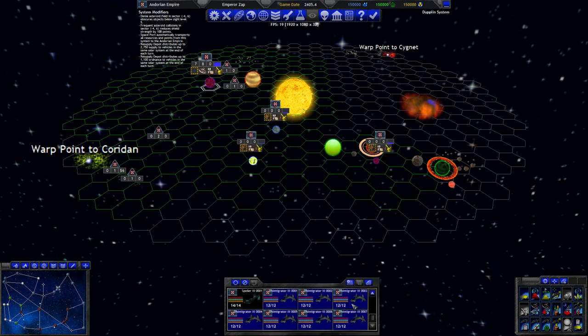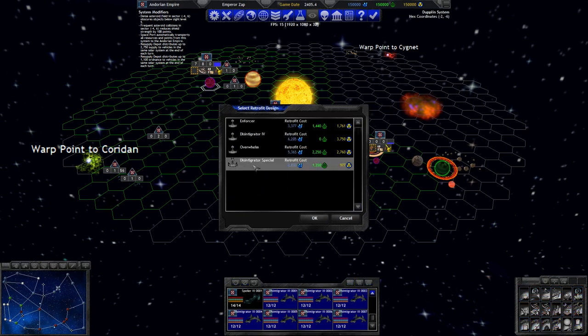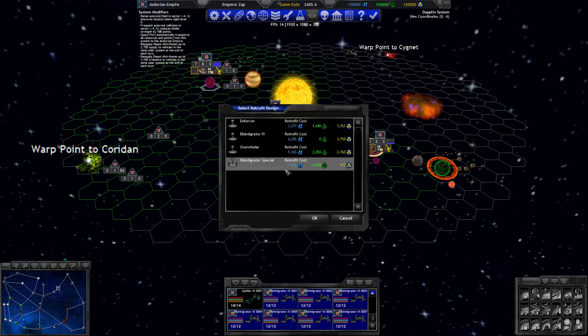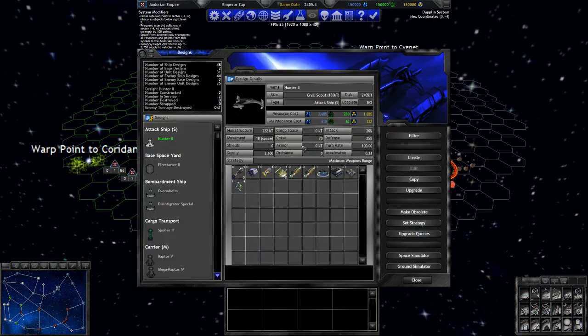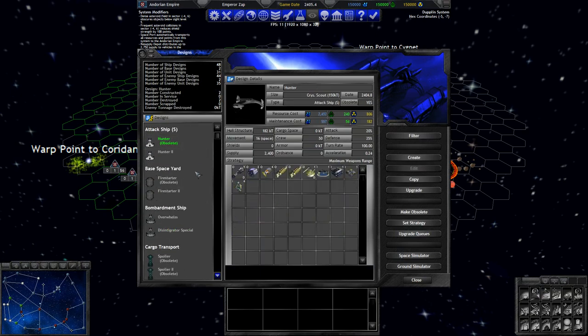Okay, let's select them all again. Clear the orders, Control E. Select them all again, because SE5 is logical, it makes sense. And do this. Let's do 3,000 minerals to replace. I don't think the planetary napalm is worth 3,000 minerals. You know, I think what we should do is just take the obsolete design and build our ship designs based on that.